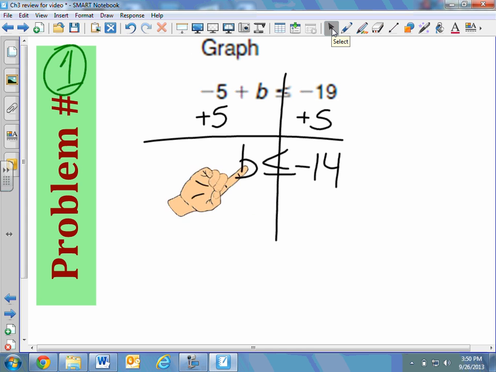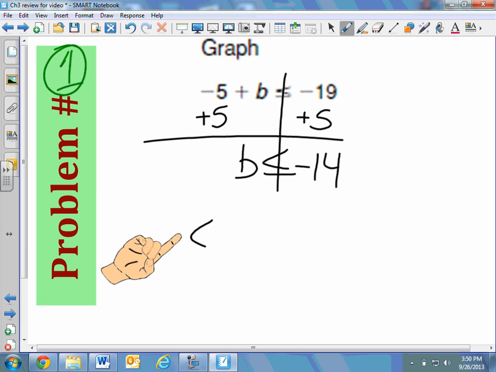The next part of this is asking you to graph it, so we are going to graph this. Now, remember, what kind of circle are you going to use because of this inequality sign right here? The less than or equal to. Is it open or closed? Do you remember doing all that? So I'm going to draw a really simple, quick number line here. And I'm going to use a -14 right here. And just so that we know, I'm going to add in 2 more numbers. Okay, so we're going to say B is less than or equal to -14. So we're going to use a closed circle.